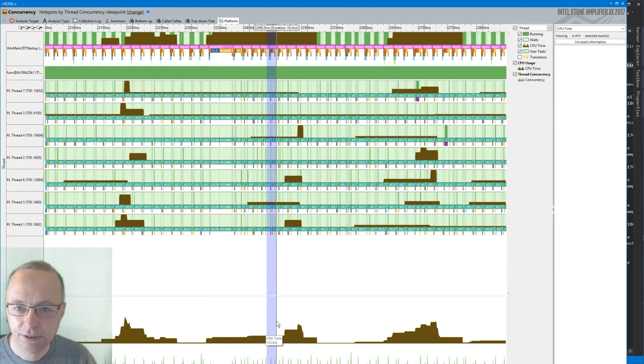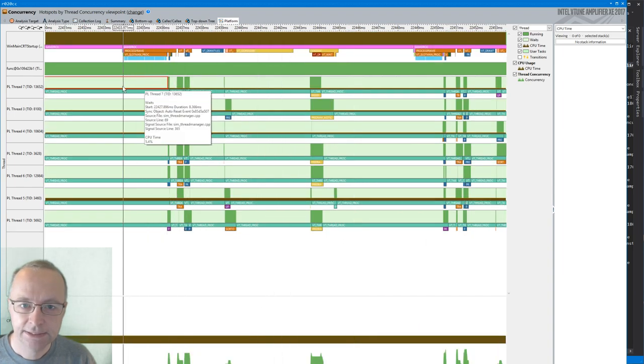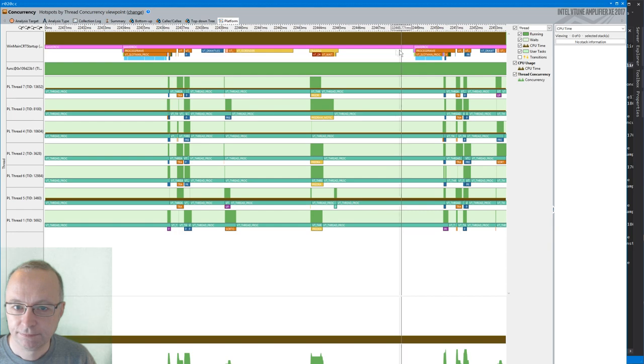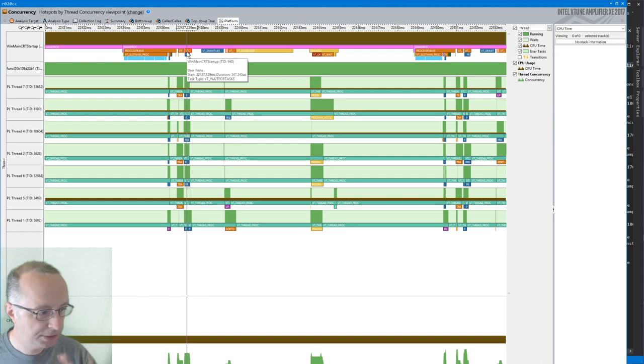So let's zoom in on, there seems to be a lot happening there. Here, this is one frame, and all these little markers are individual events happening. Here, at this point, I'm massively multi-threaded, and you can see the peak there. That's pre-draw props, which is a bit of processing, a bit of transformation stuff that I have to do, and it takes a while because there's a lot of objects in the game. So I split it over as many threads as possible, 8 in this case, including the base thread.